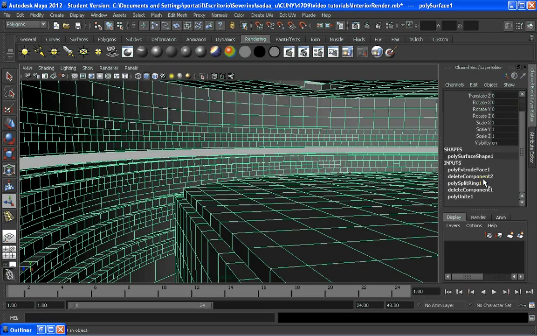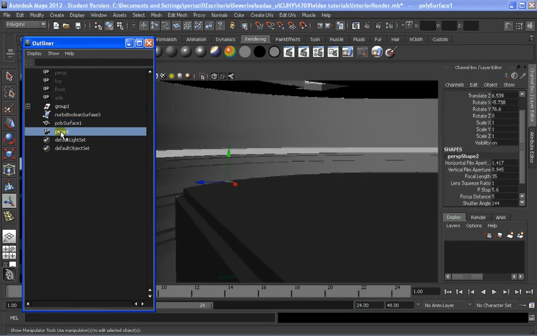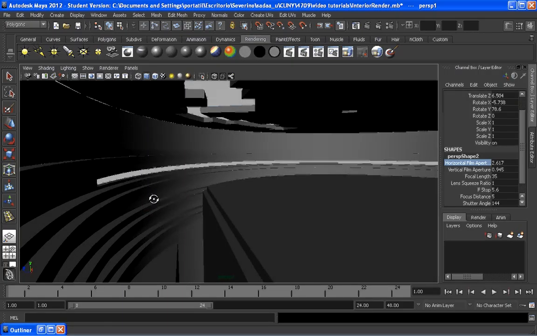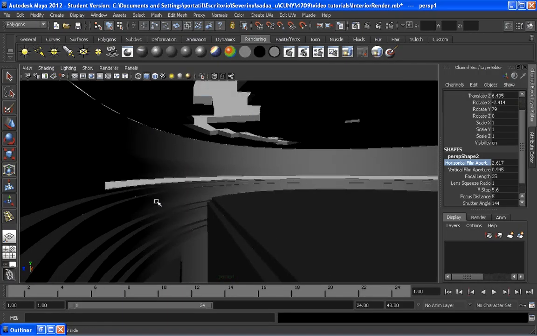We can change the aperture of the film in different ways, to be more or less. Then if we press here, we can also change a little bit of the focal length and the ratio. Let me see if I see it. We have to press this just here. Sorry. And by changing the squeeze ratio, we're going to be able to change that.